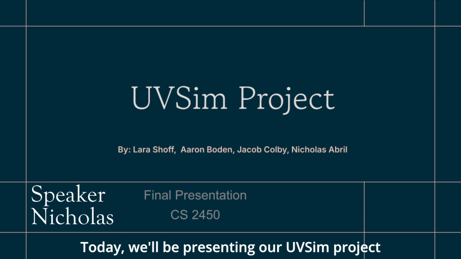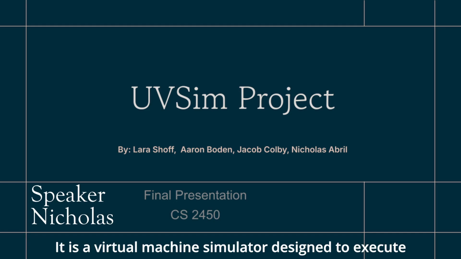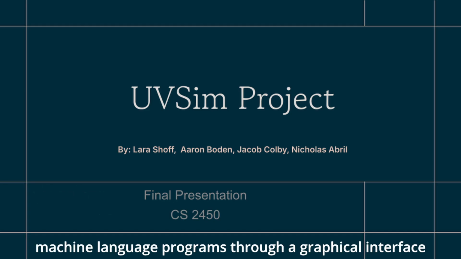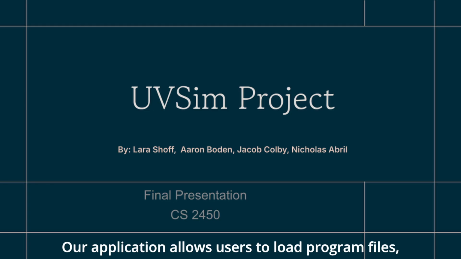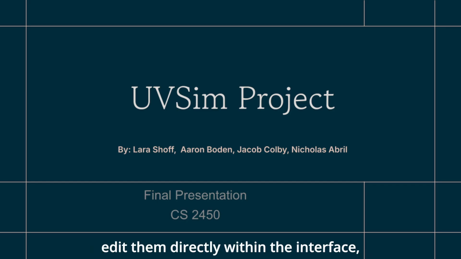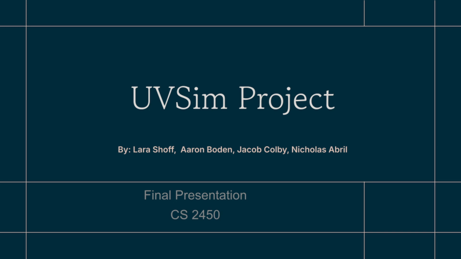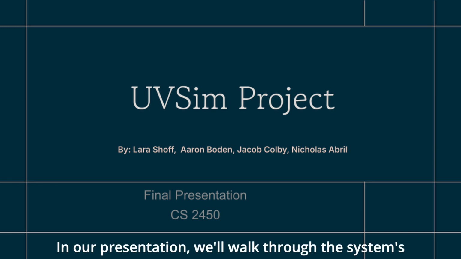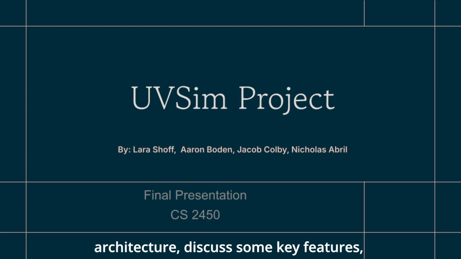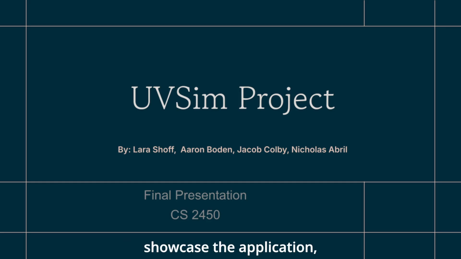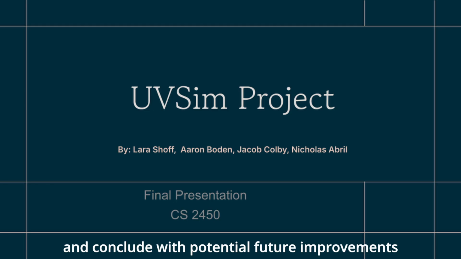Today we will be presenting our UVSim project. It is a virtual machine simulator designed to execute machine language programs through a graphical interface. Our application allows users to load program files, edit them directly within the interface, and execute instructions, either step by step or all at once. That flexibility makes it useful for both detailed debugging and for running complete programs. In our presentation, we'll walk through the system's architecture, discuss some key features, showcase the application, and conclude with potential future improvements.